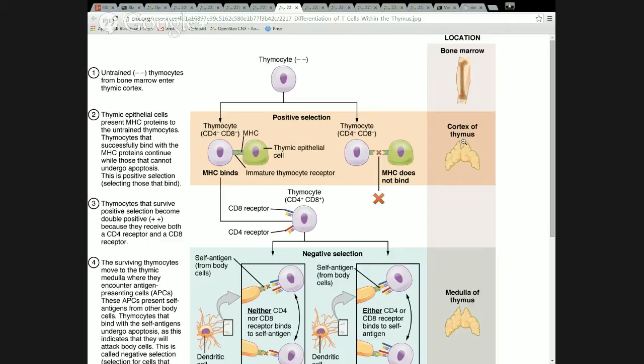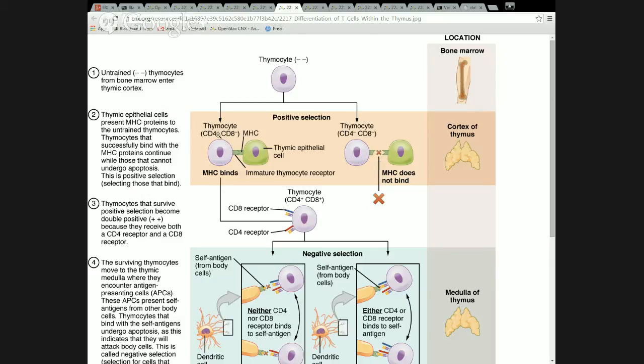So T cells, when they go to the thymus, have to go through a couple of rounds of testing. The first round of testing is called positive selection. The T cell is tested to see if it can interact with MHC. If that happens properly, the T cell survives this round of testing and goes on to the next thing. If it doesn't interact with MHC correctly, the cell's destroyed, because if it can't interact with MHC, a T cell isn't any good. It has to interact with MHC.